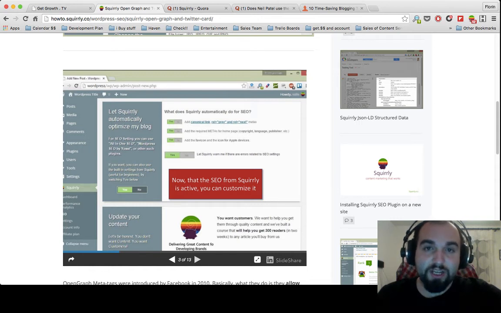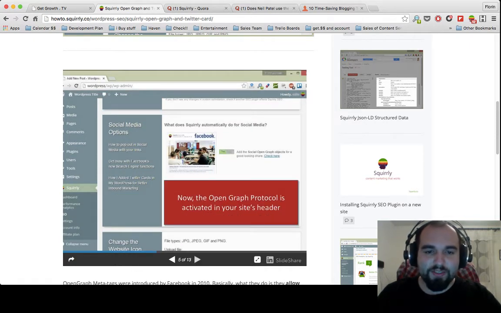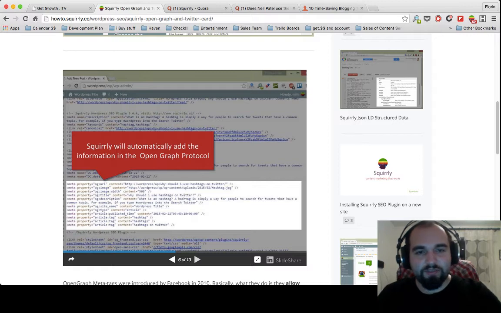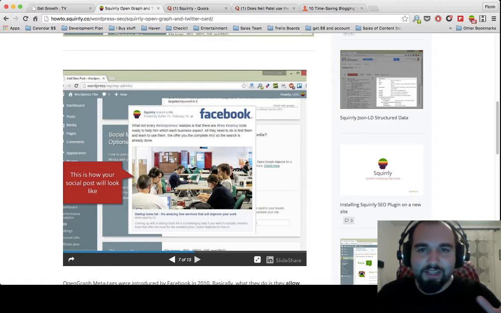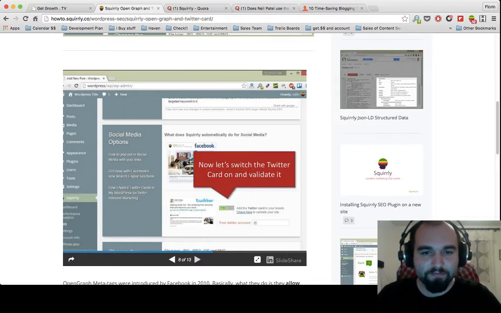So this is actually how knowledge bases should be done, and I think it's much better than just reading a lot of random text from the internet and then not knowing what you're actually supposed to do. Here everything is very graphical. You can just click through and you can see what you need to do. So these are the steps. It shows everything. It even displays, like, we're for real, this is what you're gonna get in your code. It's all been tested, it's functional, it's on tens of thousands of websites, actually hundreds of thousands of websites right now. And yeah, so this is what it looks like.